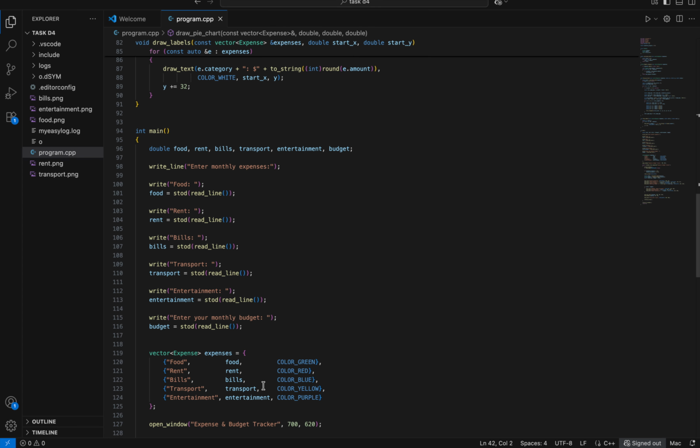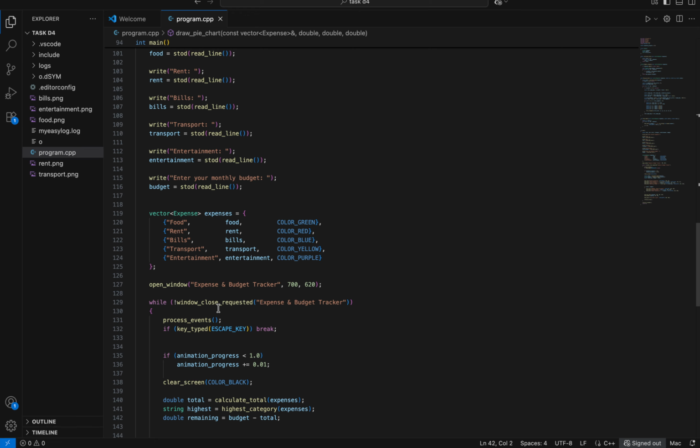Now there are two conditions. If I am setting the budget to be like 20k and the whole of the expenses are less than 20k, then it will be fine. Only a pie chart will be available. But if the budget comes out to be less than the expenses, then we will get a warning, and it will also recommend that we reduce spending in the particular field where expense is maximum.